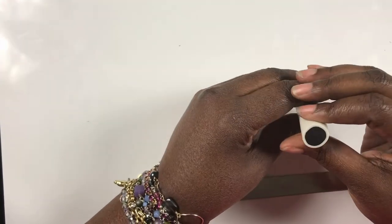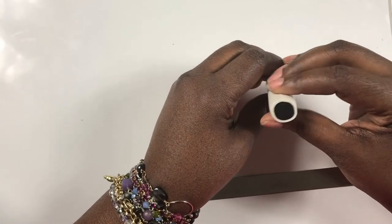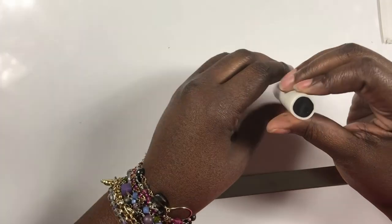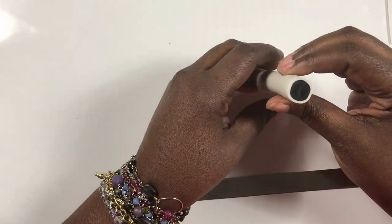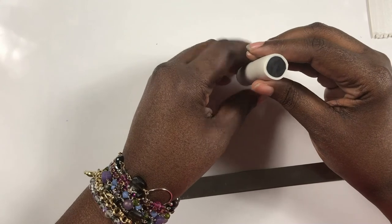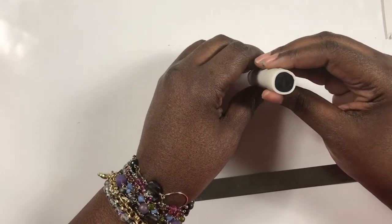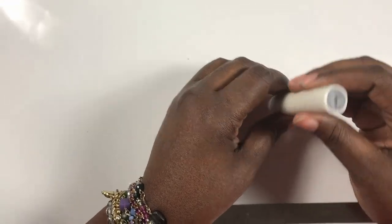And there you have it, folks. Here's your black and pearl cane. And when you see little bubbles like this in the middle, little holes in the middle, don't worry about it, because the more you use it and condition it, and when you actually use it in a clay cane, or as you reduce it, and I will show you that in other videos, how to do the reduction process, that little air space will disappear.